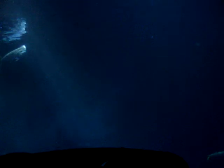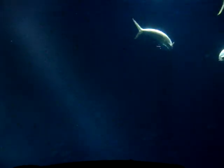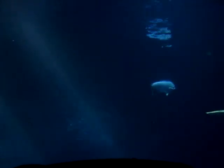So at this point, if you can imagine, the exhibit is completely devoid of food, right? No more food in the exhibit, and that took all of about 8 minutes, if you can imagine. You saw close to 100 pounds of food disappear in about 8 minutes. These fish are absolutely on top of their game in this exhibit. We should really stay on top of our game as well.